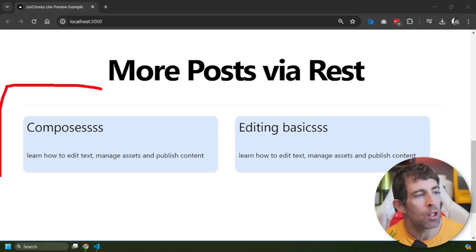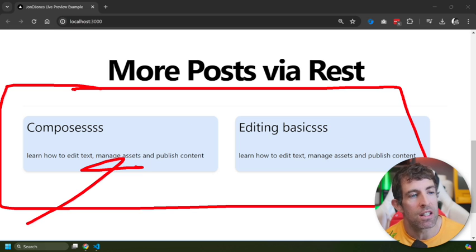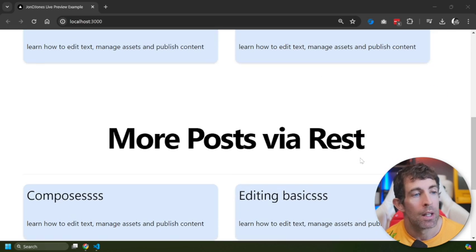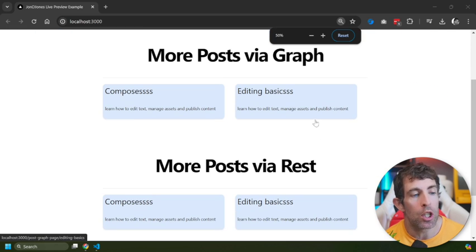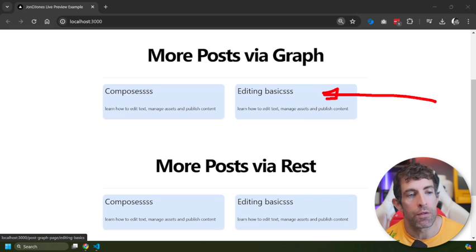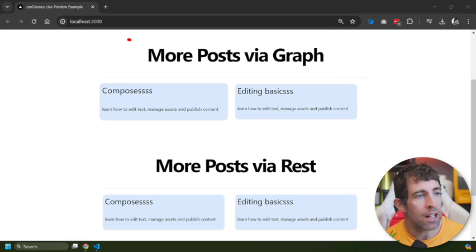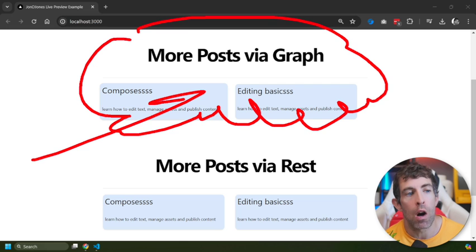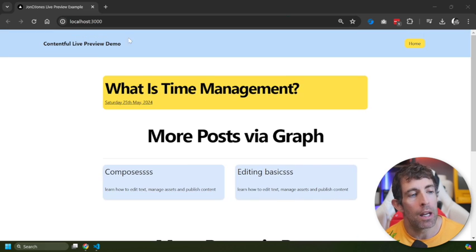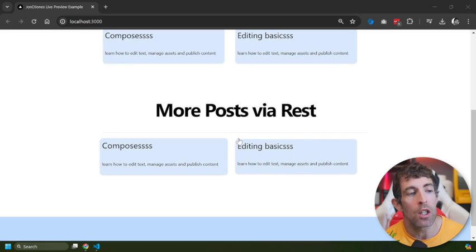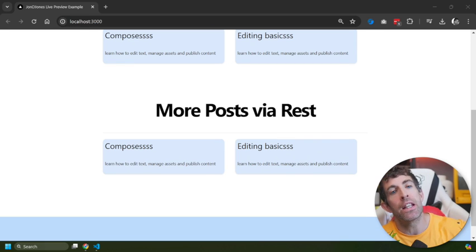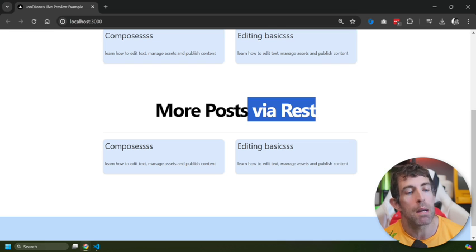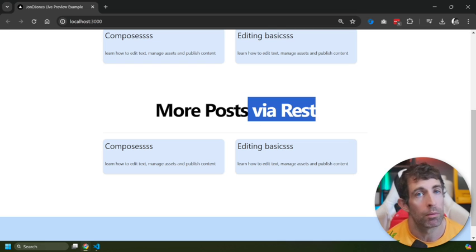Underneath here, I've also got another example of just pulling in this data using REST API. Now, the nice thing within Contentful, you can choose how you access your data from the CMS. So GraphQL and REST. For this example, and if you want to get the preview to work, I recommend that you use GraphQL because this is going to make the live preview update all nicely. But if you just want to see the different ways, then you can download my sample site in the description below to look at the REST API way of doing things if you want to.